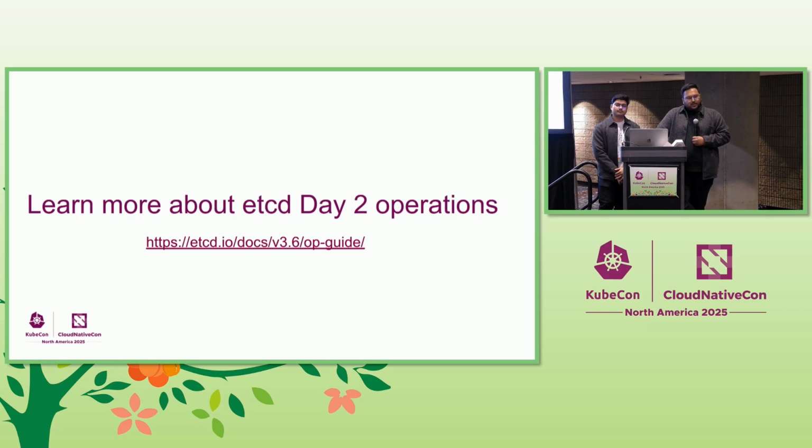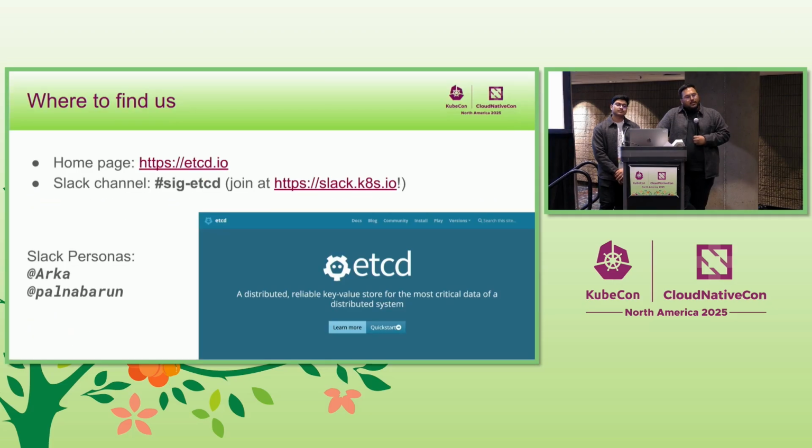There is a very detailed operations guide on the etcd documentation itself, and largely what we talked about here is from the operational guide. So it is highly recommended that you all go through it. As Kubernetes consumers we might sometimes not go through the etcd op guide, but it's a very good resource. If you want to connect with the maintainers or with people using etcd, join the SIG etcd Slack channel on Kubernetes Slack and do ask questions.